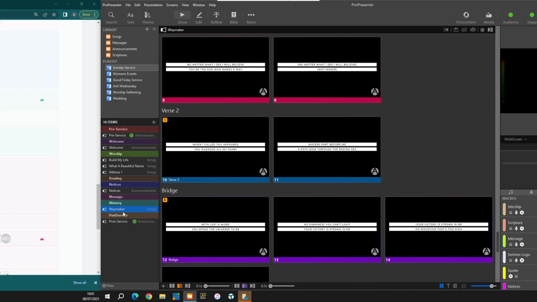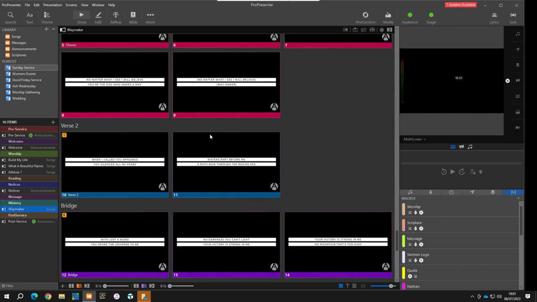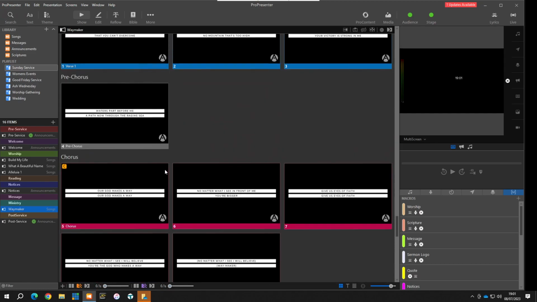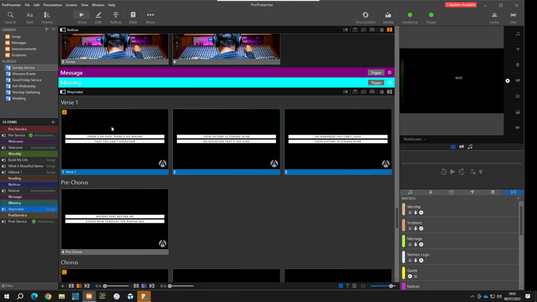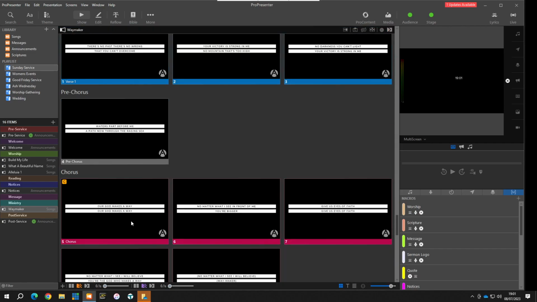If you add a new song, then you always first have to set the macros as well. So you see here's the worship macro, and you only have to apply it, usually, for the very first slide. So you just drag the worship macro from here to here. In those cases where the song starts with the chorus, not with the verse, it's better to apply the worship macro for the first chorus slide as well.